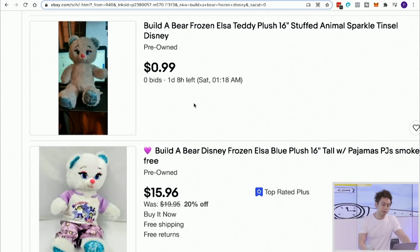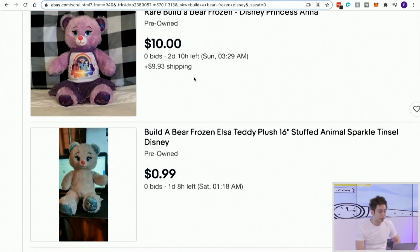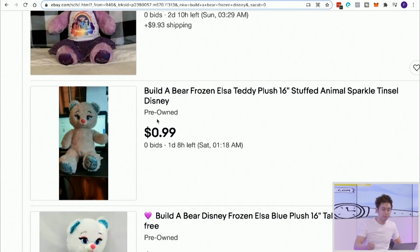And the dangerous thing about this is there are going to be kids or teens watching this thinking, oh, I want to get as many of these $1 soft toys as I can, only to realize that their house is going to end up being a warehouse. Okay? Why? Because when you take into account shipping and transaction fees and taking the pictures and listing all that, you realize that, first of all, there's a ton of other people doing the same thing who are not able to sell it. And now you have a bunch of secondhand soft toys just lying around.